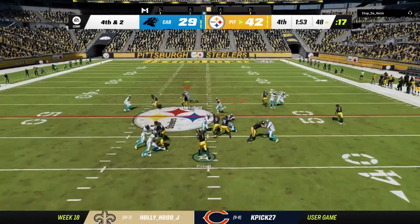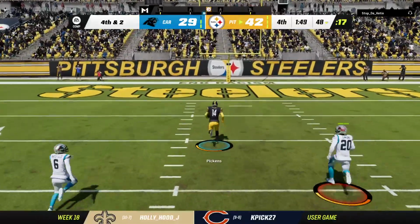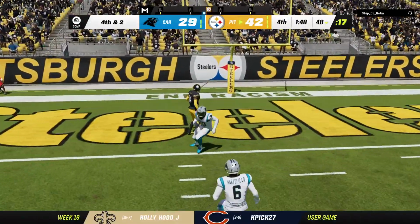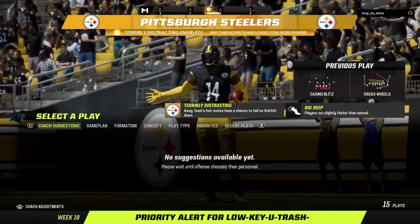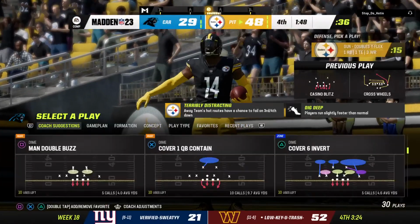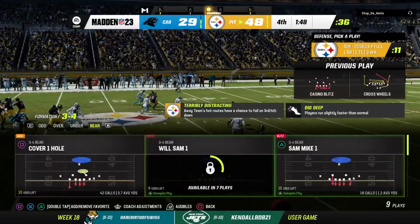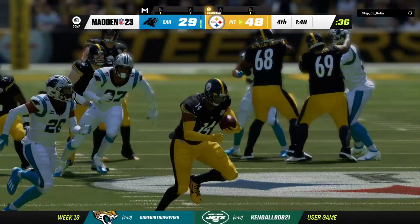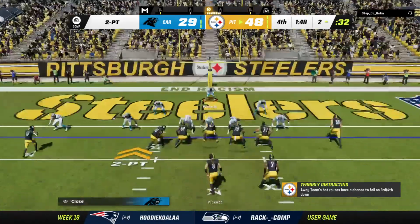Now Pickett on 4th down. Able to find his man. It's Pickens. And in for the Steelers touchdown. George Pickens, 52 yards. And the Steelers look like they're about to put an end to their 2-game losing streak as they add on to their lead. And now the Steeler offense staying out there, and they'll go for 2.